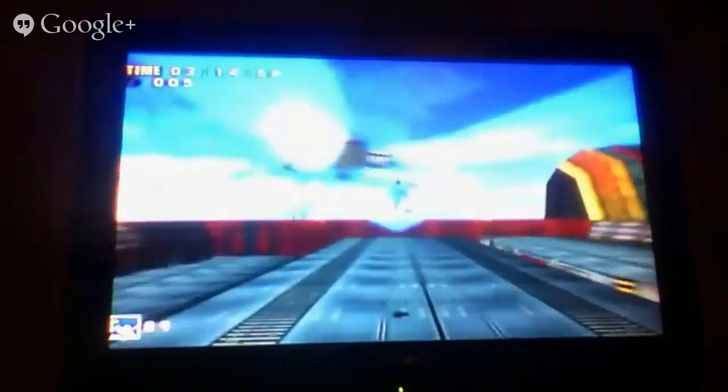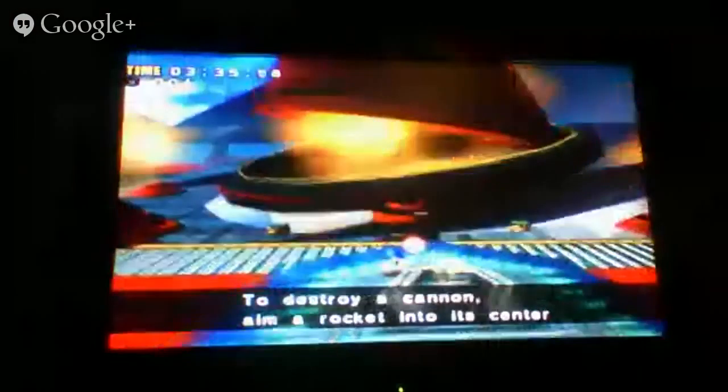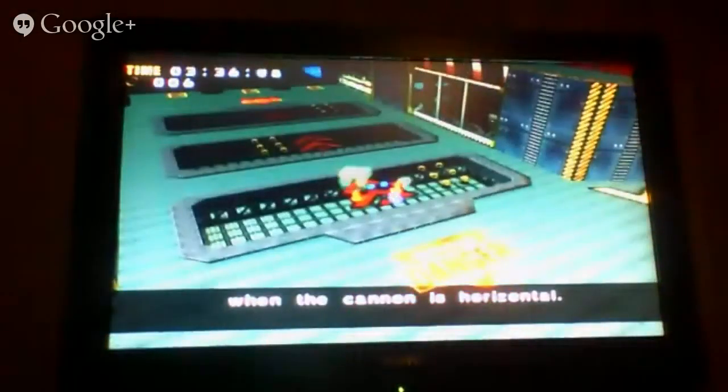Like I said, when people talk about Sonic Adventure stages, this is the one they bring up and bash because of how it's designed. Now, this is the cannon I was talking about. This cannon will fire out missiles and stuff like that, but it's a pain to hit. You need to use these rockets set up to hit it, but it will constantly turn, so it's impossible. But I apparently got that first rocket attempt.